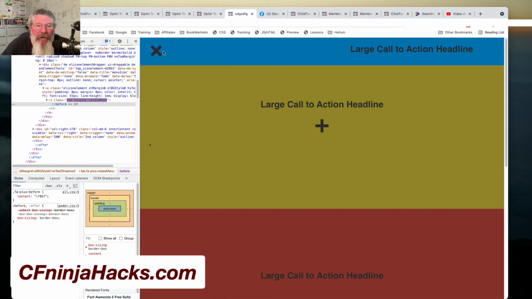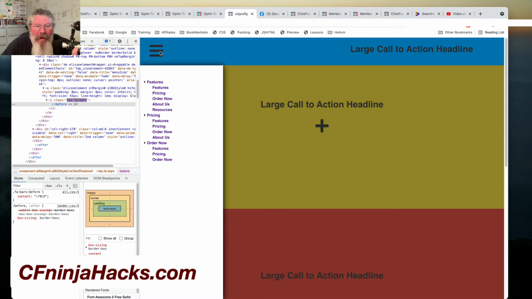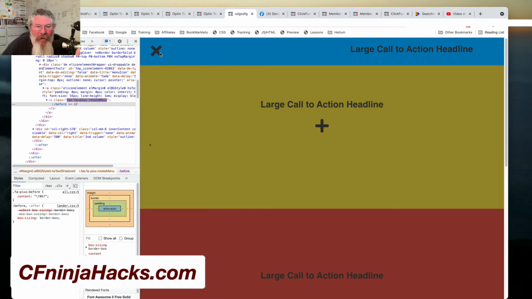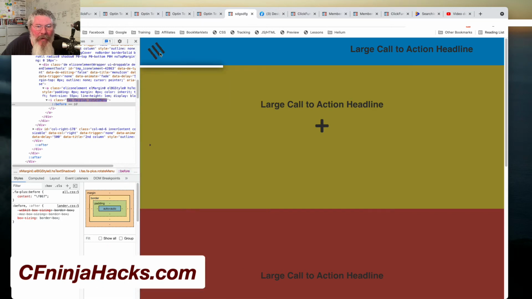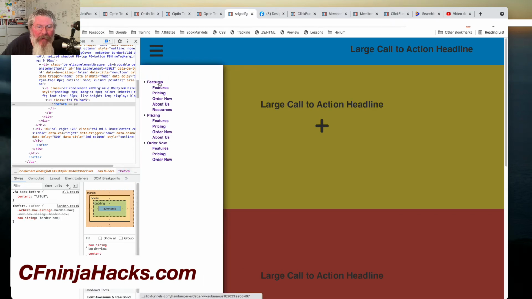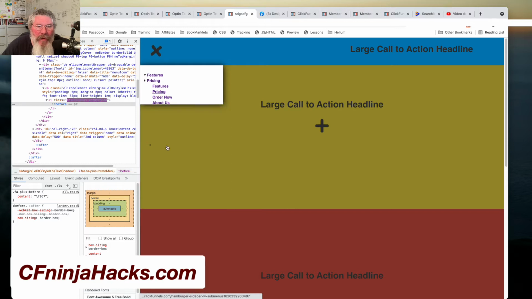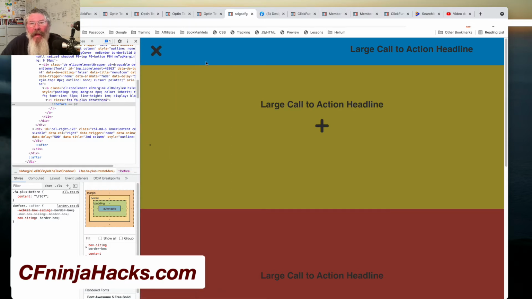And I just noticed here, I actually have these icons swapped. It should have the bar icon here when it's closed and the X when it's open. So I'm going to obviously have to switch that back. I just noticed that now. That's too funny. So every time you do that, it spins around, it does that thing. And like I said, you can do this, or you can click here and it'll close the whole thing up.